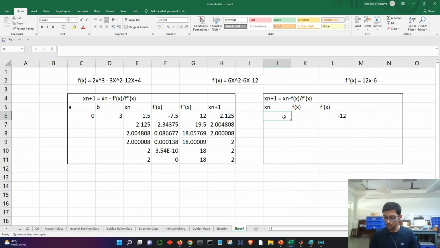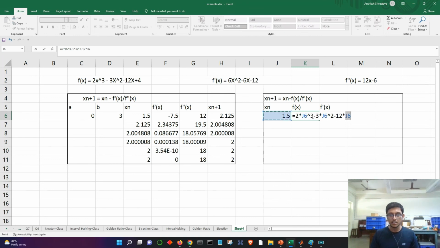So yeah, 1.5. Now for fx I will have to write it because I didn't write it previously. So it is 2x cube minus 3x square minus 12x plus 4.